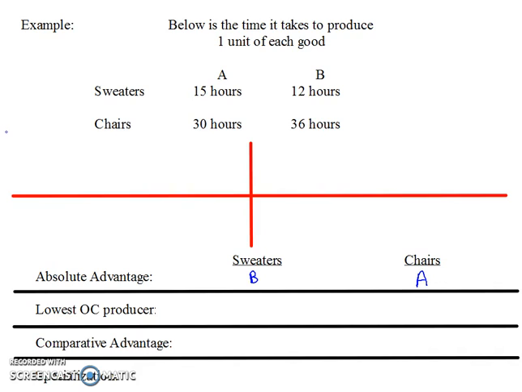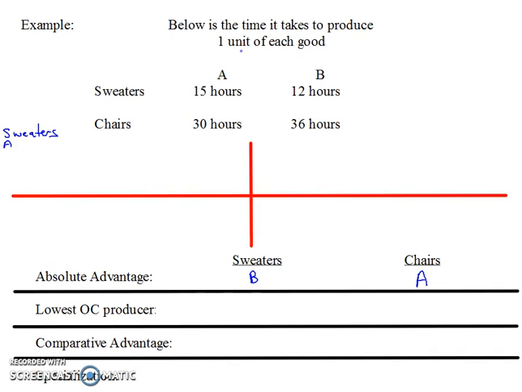So let's begin by looking at sweaters, and we're going to start with person A. We're going to analyze person A making sweaters. At the end, I want sweaters in the denominator over 1, but I'm going to start with sweaters in the numerator. Hear that very clearly. If I'm looking at the number of hours it takes to produce a unit of the good, then I need to start with the good that I'm analyzing in the numerator and let it work its way down to the denominator.